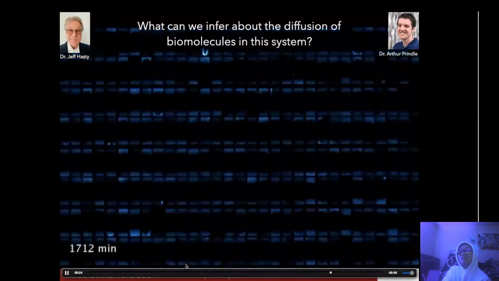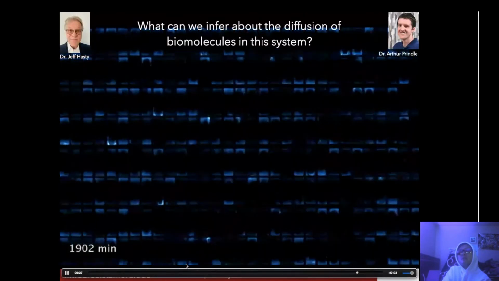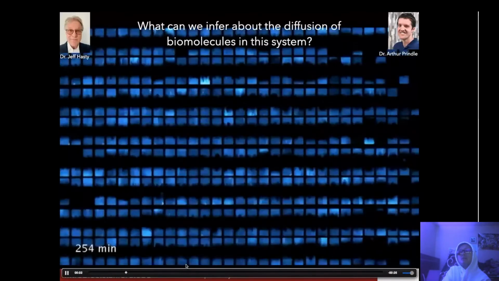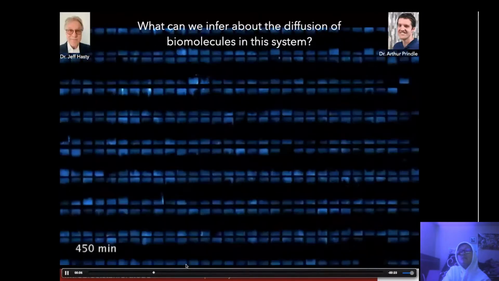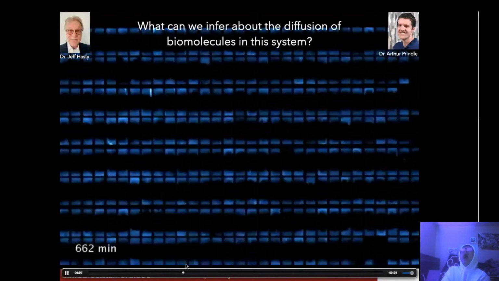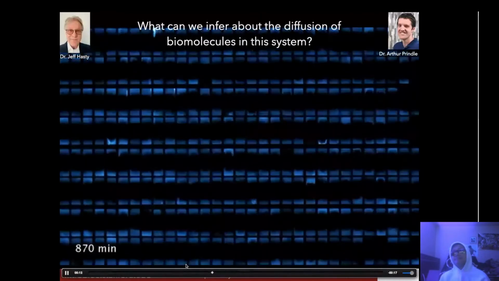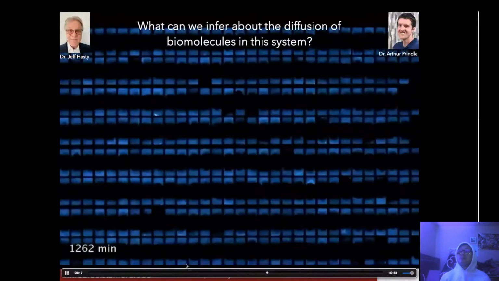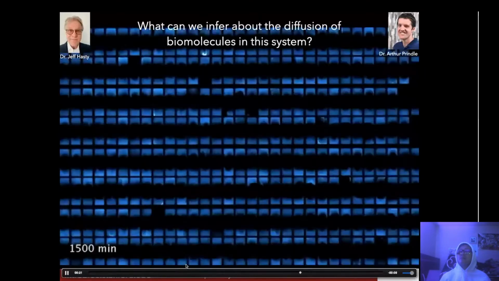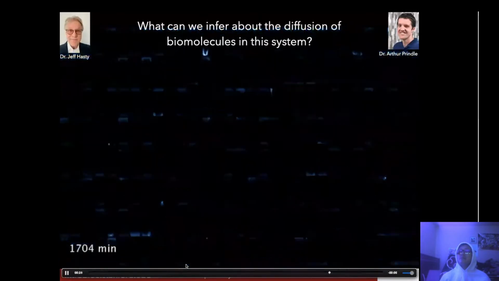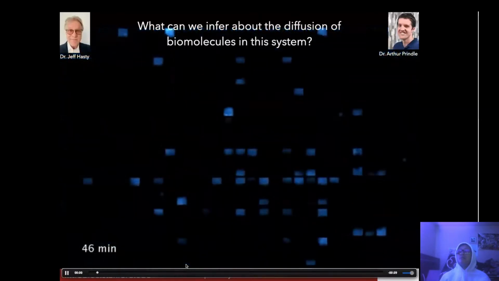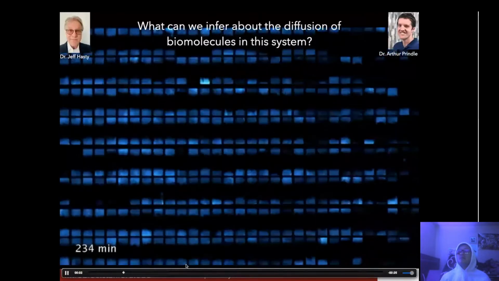Let's see if we can figure out how this works. To do that, let's build on our knowledge of diffusion. What can we infer, if anything, about the diffusion of biomolecules in this array of biopixels? The one thing I'm noticing for now is that although it doesn't start off with each pixel doing the same thing, synchronized with the others, over time, something is causing the pixels to synchronize. Now, it could be that there's electrical wires communicating voltages behind this pixel array, but I'll just tell you that's not what's happening here.